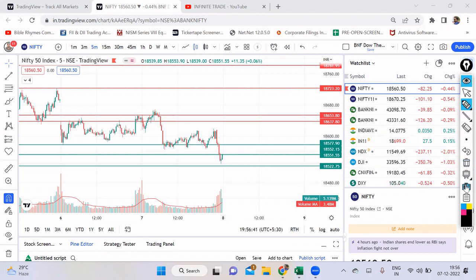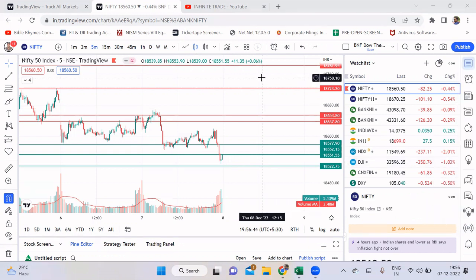So this is my view for Nifty and Bank Nifty tomorrow. Trade with stop loss tomorrow, since it's something based on the Gujarat election, and market may be volatile. And the second thing is why stop loss is necessary: during such important events, we have brokers who intentionally say that the server has some issues and you cannot place your orders, you cannot exit your position. These things may or may not happen, not sure about it, but it is always better you trade with stop loss. At least the trigger price is very necessary to hit somewhere. Let's see how the market is tomorrow, but ensure that you don't lose much.